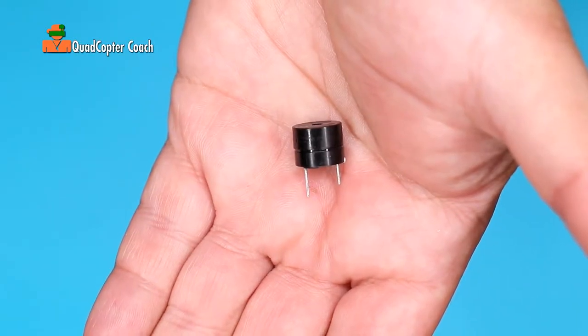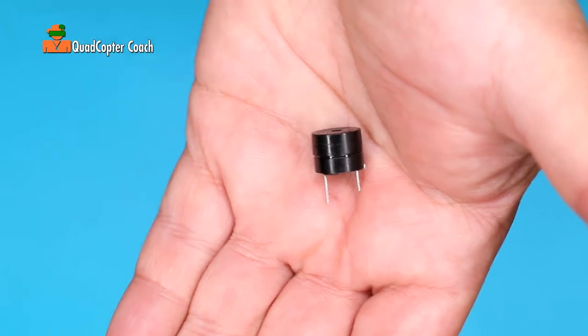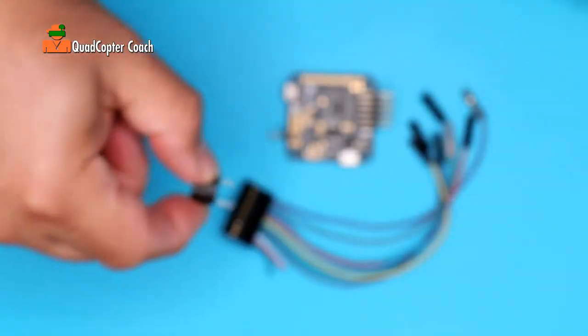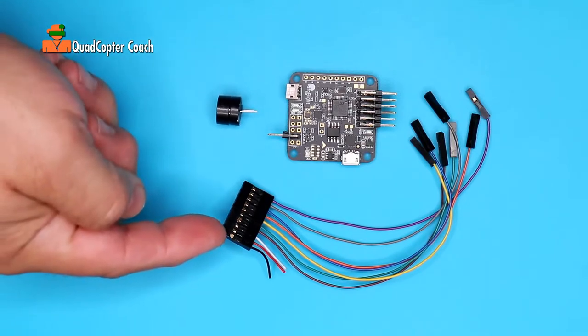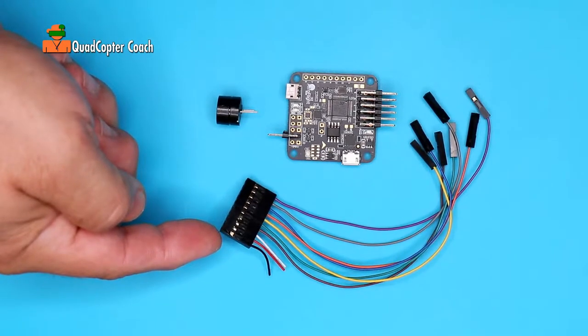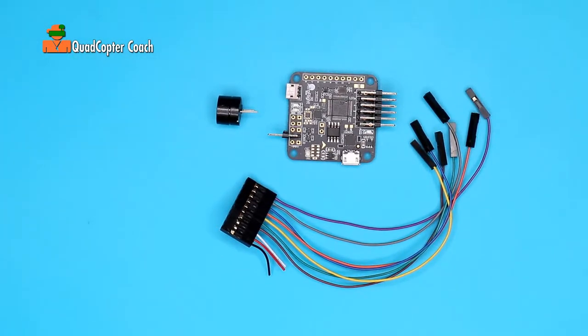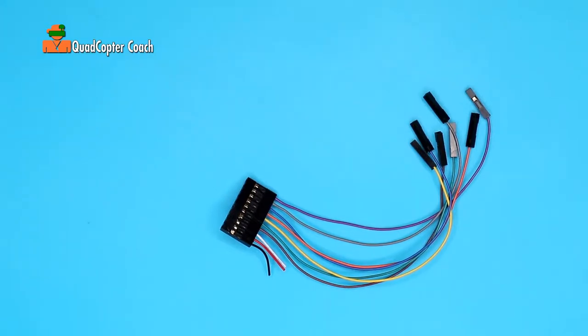We're going to make a buzzer for your flight controller, a no-solder buzzer. We're going to take this basic buzzer that will connect to your pins, and we're going to be using our leftover cable from our flight controller. This is going to be an easy no-solder buzzer for the first-time builder.